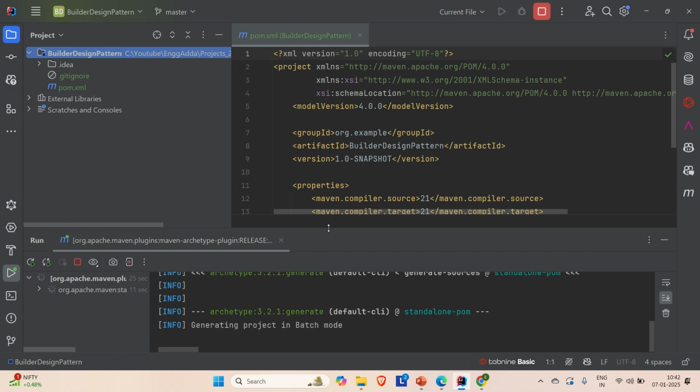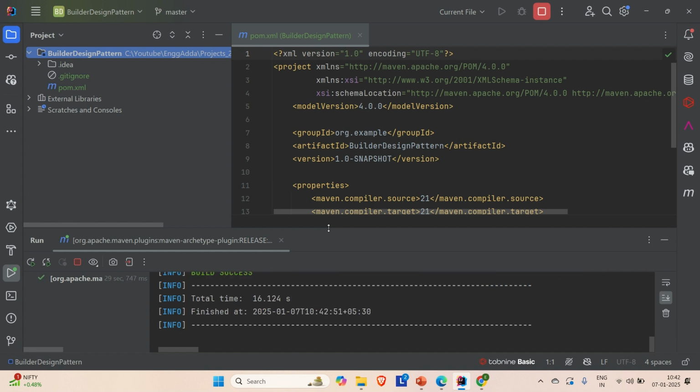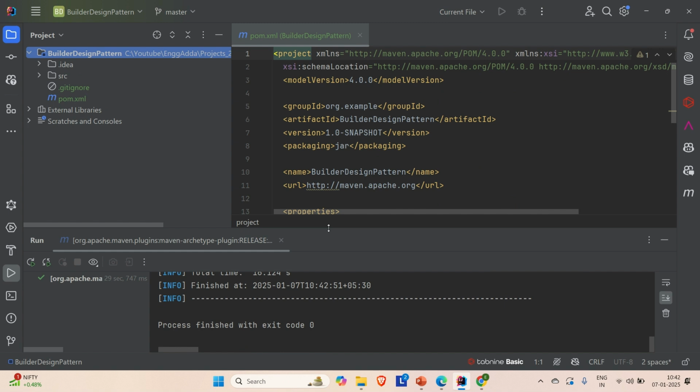Inside that we are going to keep 5 parameters: foundation, structure, roof, whether the house has a garden or not, and whether the house has a garage or not. And then we will create a private constructor to enforce the use of the builder. We'll create one inner class which is the builder in this case, and then we'll see how we can use the builder class to create the object of the house.